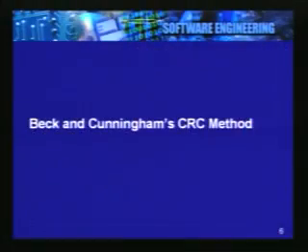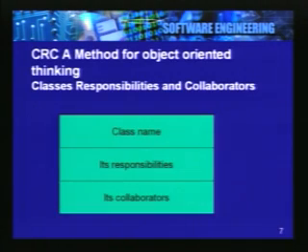Now we are going to look at an interesting method of designing classes, Beck and Cunningham's CRC method. This was discussed in an Uppsala paper around 10-15 years ago. So what does CRC stand for in this term CRC method for object oriented thinking? First C stands for classes, R stands for responsibilities, and second C stands for collaborators.